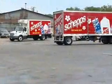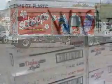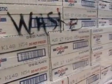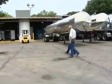As these milk plants bring products back, it's very difficult for them to dispose of them, and some of them are going to composting. And this stuff is really good feed, very good feed for the baby calves. And so it feels good to be able to utilize that. Well, I think it's great.